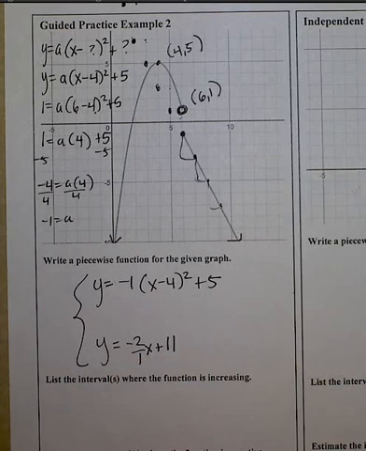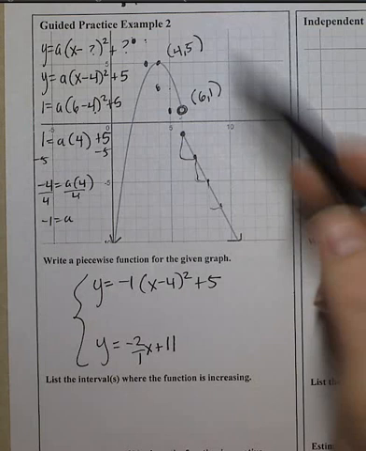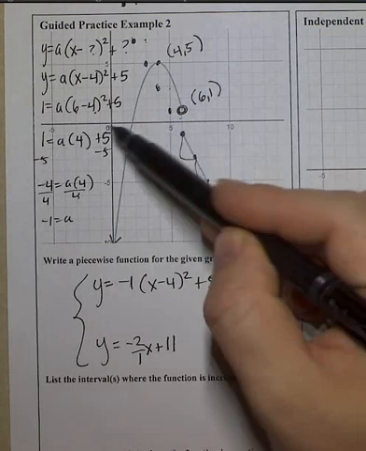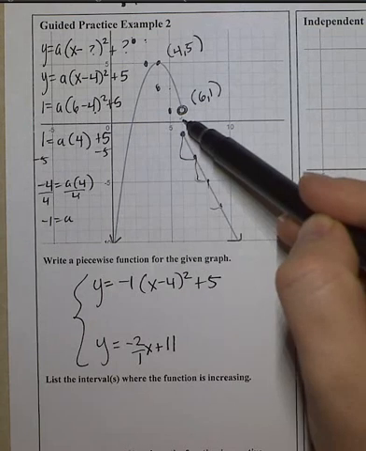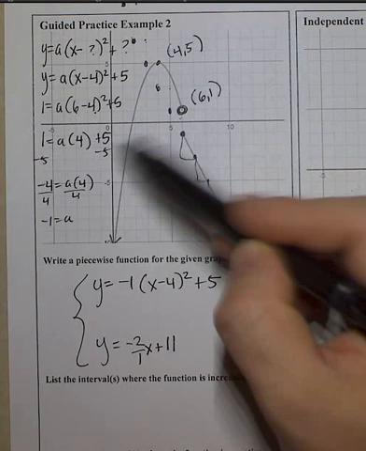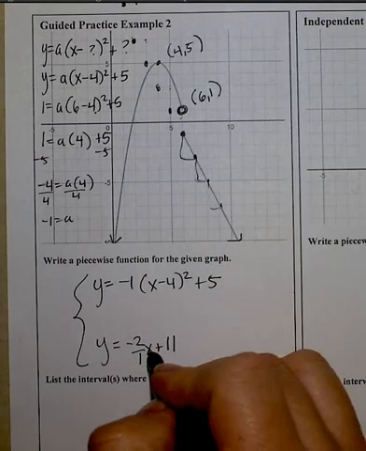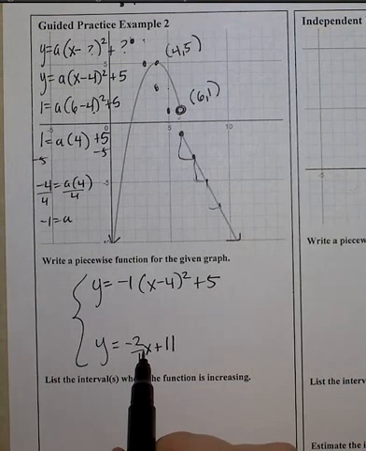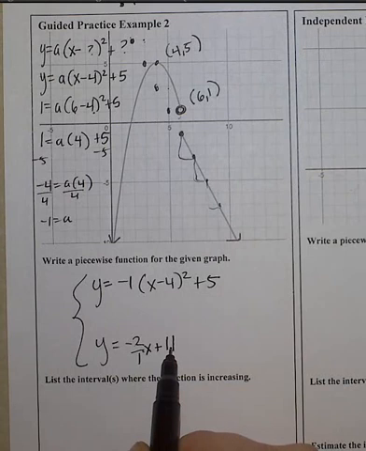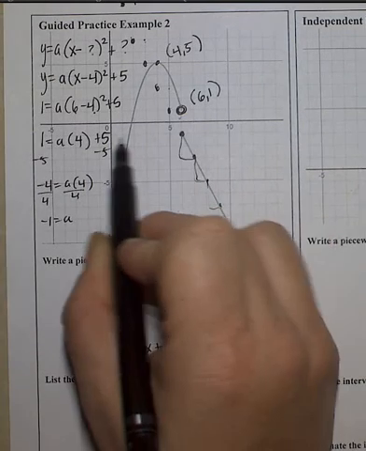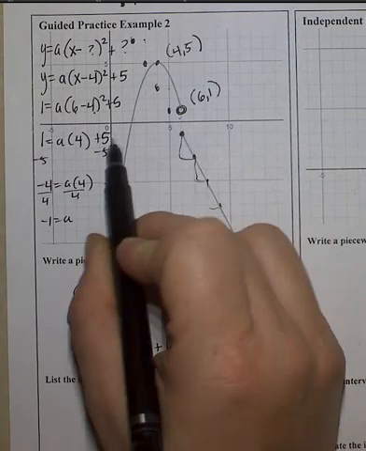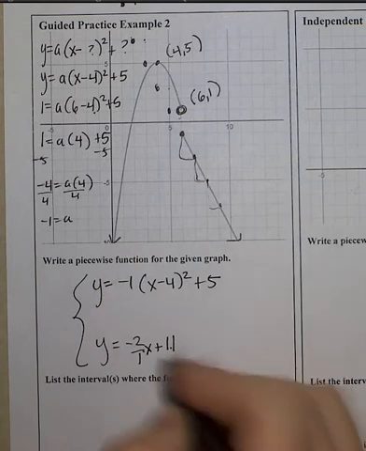Now let's make sure that is correct. Let's plug in a point, like an x value of 6. An x value of 6 for this equation should give us a y value of -1. Let's make sure we did that right. If I plug in 6, -2 times 6 is -12, and -12 plus 11 is -1. This has a y value of -1 and an x value of 6. This does work.